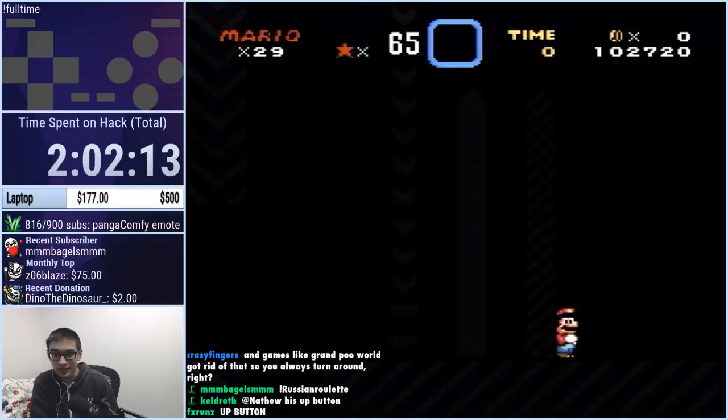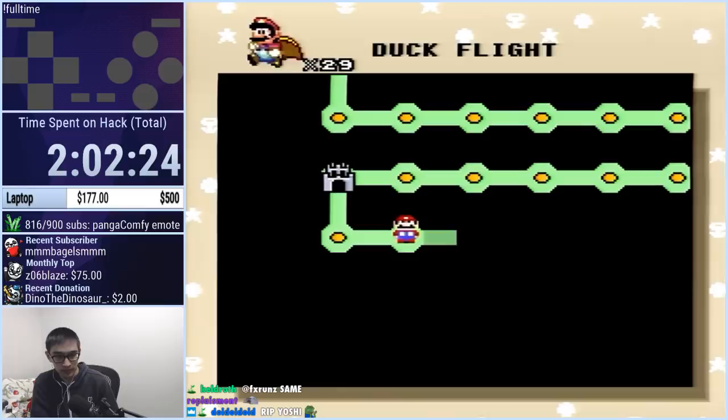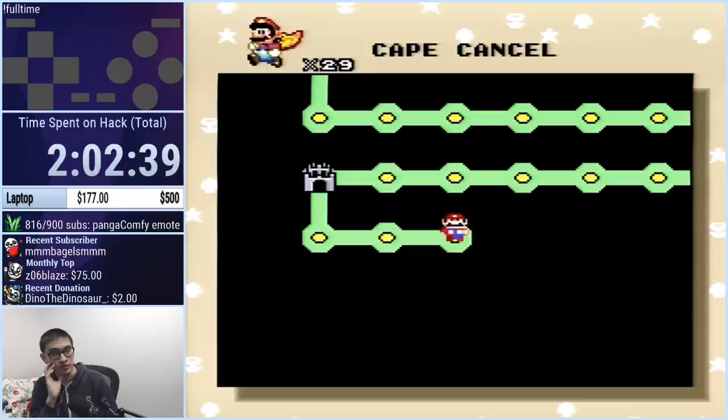Yeah, there's a patch which Kaizoman made for me for Jermal 2, where if you spin the cape, you always turn around while flying. But in Vanilla Super Mario, it's on a frame rule. But I'm gonna assume that. In my Kaizo hack, should I assume that everyone uses that patch? I don't know.